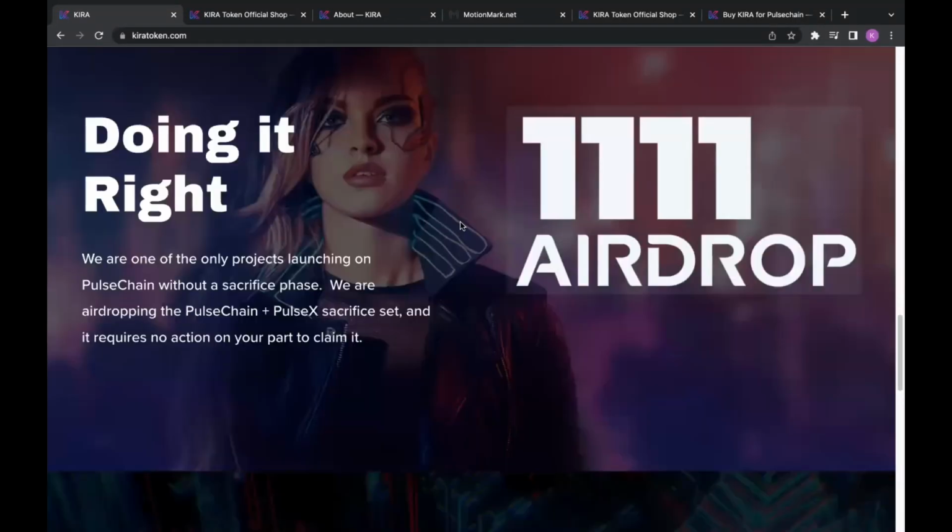And so this is actually one of the first projects that will be launching on the Pulse Chain. One thing that you'll see kind of right around the launch date is you have projects already committed to launching on the Pulse Chain, because there's going to be this huge buildup. A lot of people are going to jump in, and this is the time to really launch your project. And once more and more people see this ecosystem blow up, then you're going to see a huge wave of new projects that are only going to be launching exclusively on the Pulse Chain.